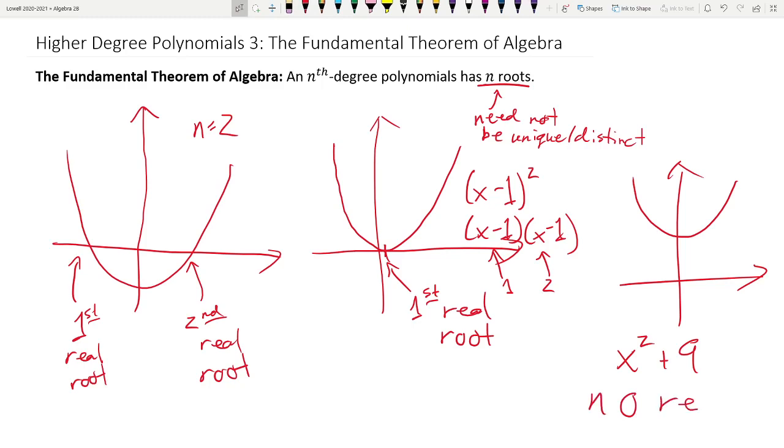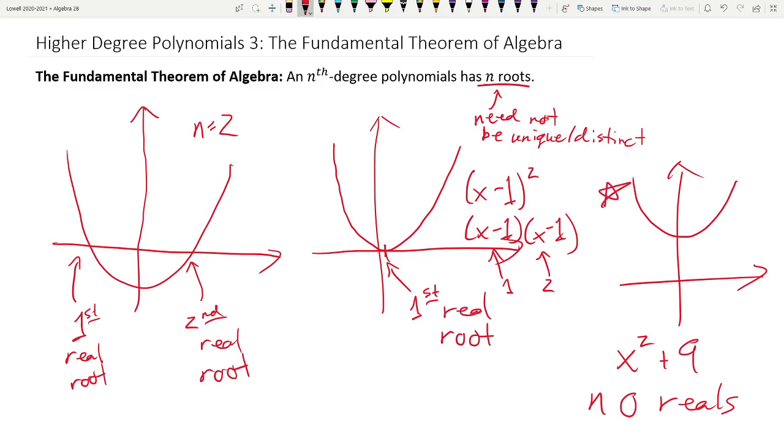No real roots. Okay, if you've been paying close attention, I've been specifically saying roots and then leaving out or putting in the word real. And I haven't been lying to you. This graph indeed has no real roots. We can quite clearly see that there's no real x value where, when I plug it in, y is going to equal 0. Again, I'm talking about this function right here.